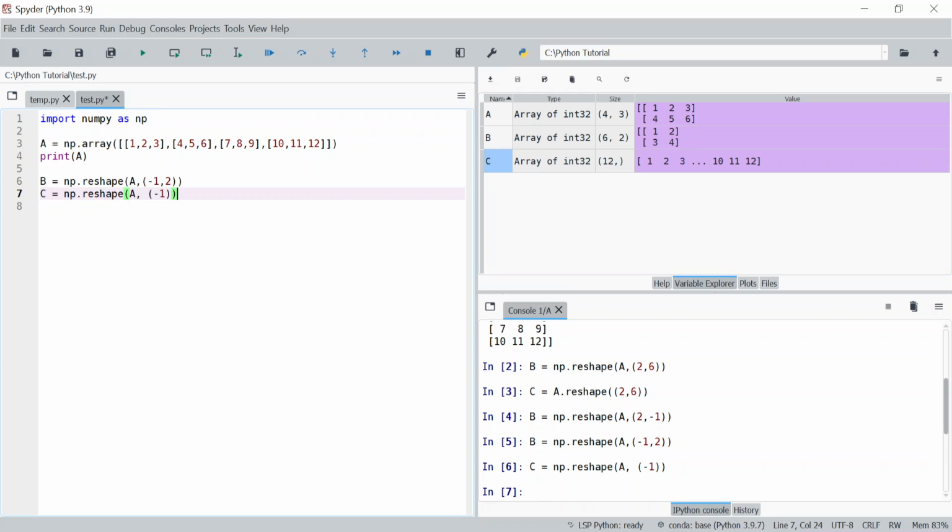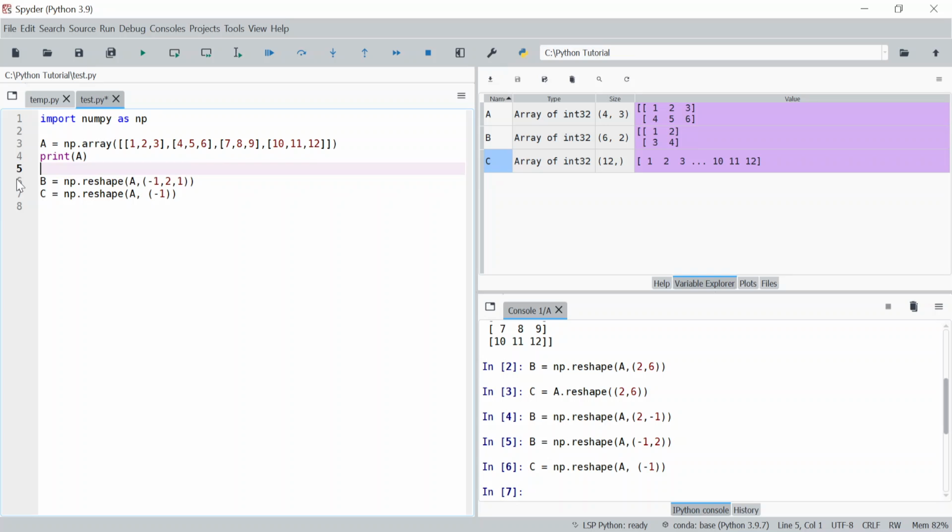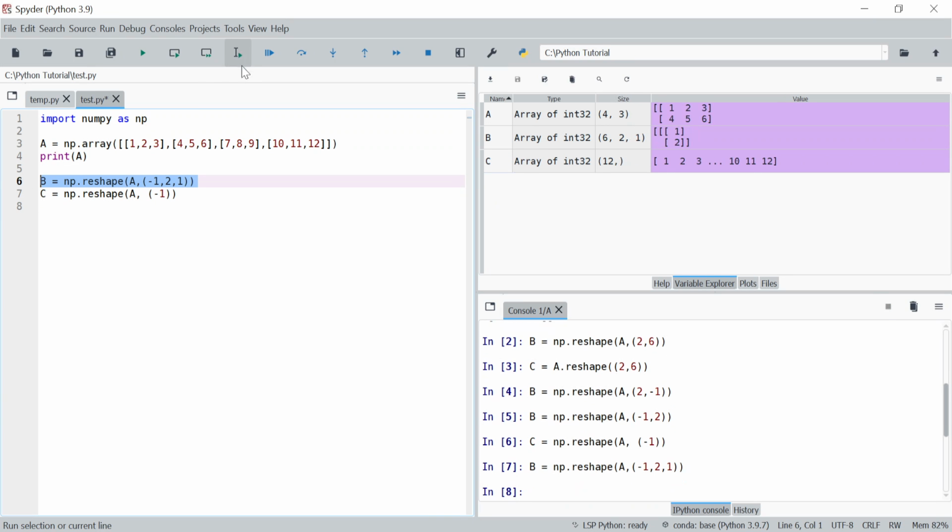Here it's a 2D array, and I can change it to any dimension myself. For example, from 2D, if I wanted to make it 3D, I can add the third dimension here as well. And if I run that, it should become 3 dimensional.